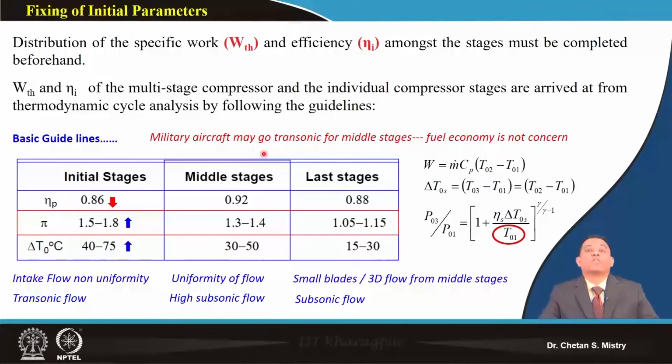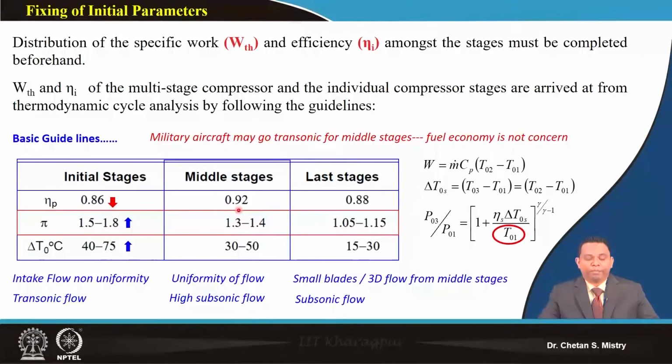If we consider the middle stage, here our efficiency is larger. We need to assume this number to be larger, and it is not arbitrary, it has a reason. We will have a more uniform flow, and my flow is in a high subsonic configuration, which has a benefit in terms of aerodynamics. So my blade aerodynamics is supporting here, and we can safely assume our efficiency in the range of 91-93%.